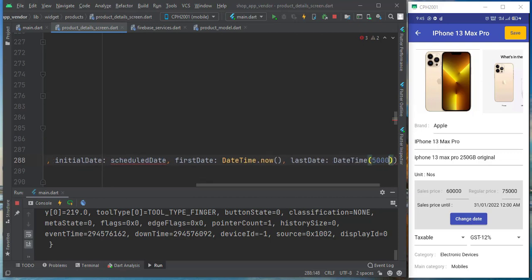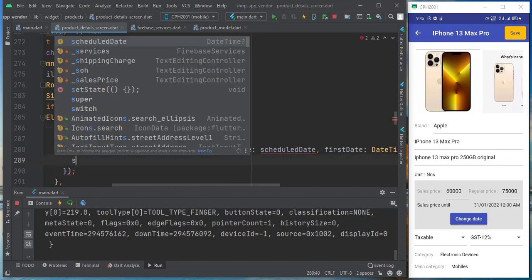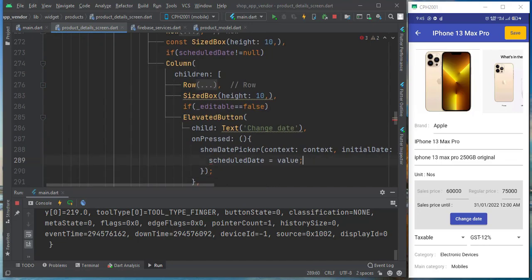You can put 5000 dot then when you select the date you will get a date. Save that date as scheduled date. Scheduled date is equal to value, that is this value.